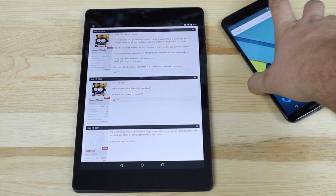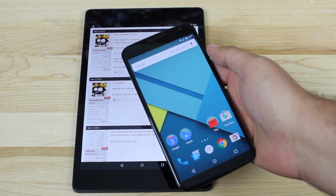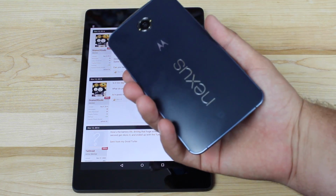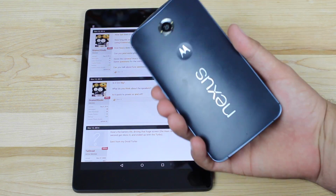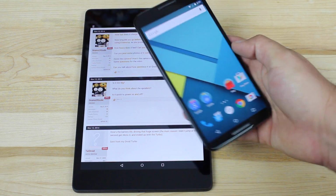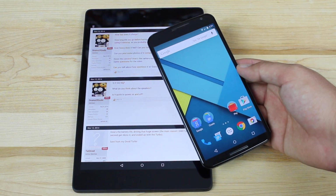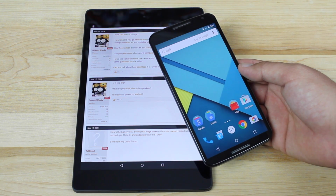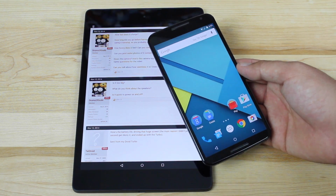Another question that Drums of Grohl had is, how heavy is the device? So when I first pulled this out of the box, the first reaction was, wow, it is a beefy, heavy device. But with that heft comes some durability, and it feels like a very well-built device. It is from Motorola. Motorola is known for producing devices that stand up to torture, basically, and most of the devices that they've always put out have been just big, nice, solid devices. If you think back to the Motorola Droid, the Droid X, the Bionic, all these devices were a whole lot more sturdy than the other devices that were coming up around them.